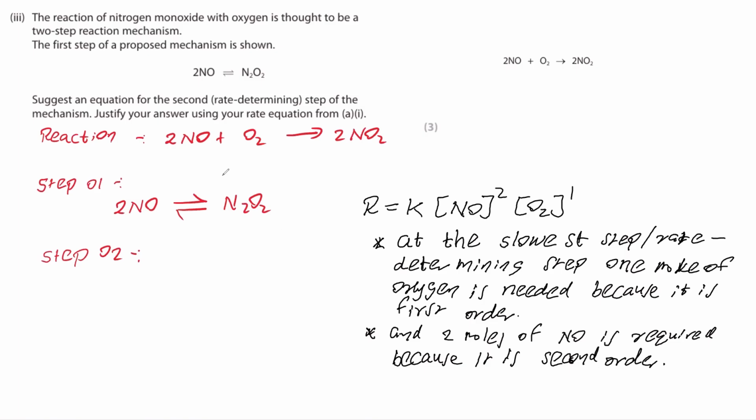There's a different reason, but I'll tell you in a way that you can understand, right? Otherwise it only gets more complicated. Can you see that this N2O2 is similar to 2NO, right? So N2O2 is there now, so we have to have that N2O2 in the second step. Whatever product is in the first step should be in the second step now. And we know that N2O2 is the same as the 2NO molecules in the first step. There's a way we can link it in a mathematical way, but I'm not going to discuss that part.